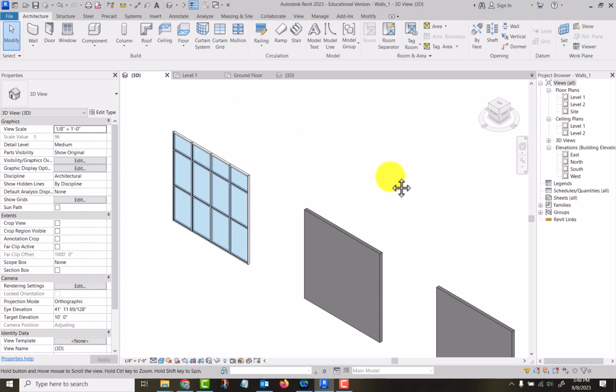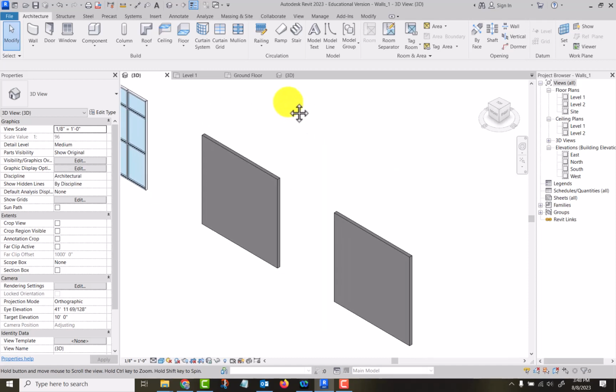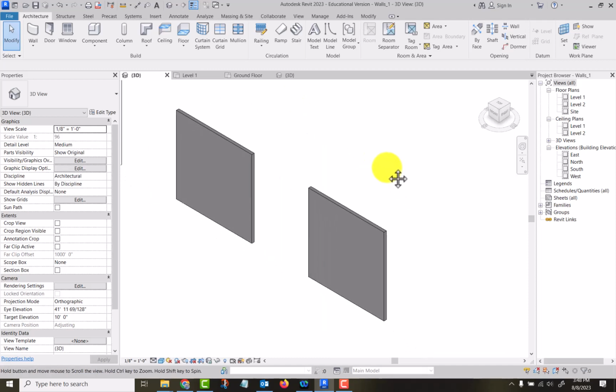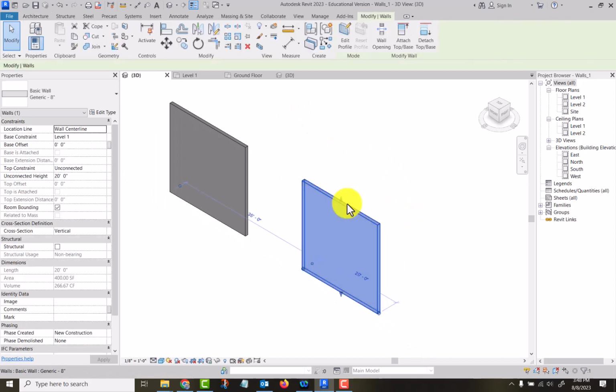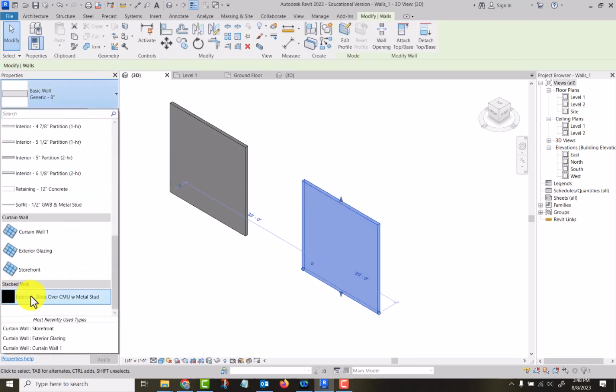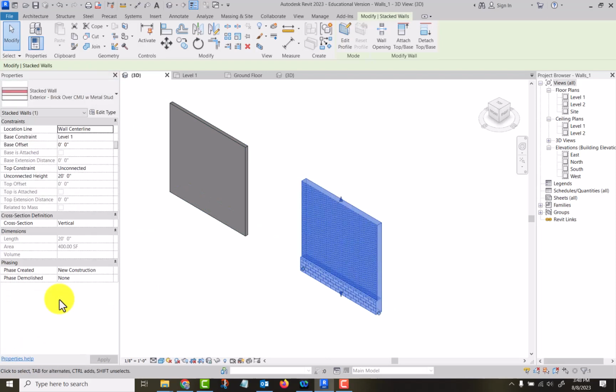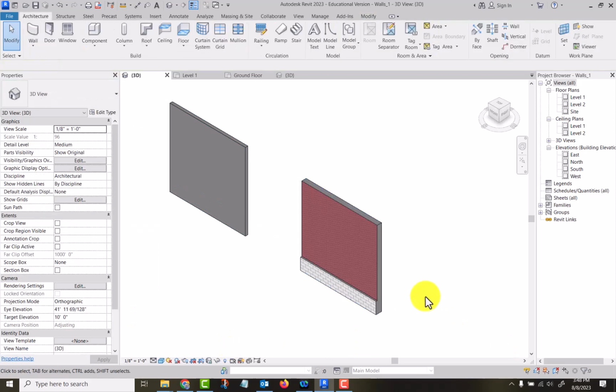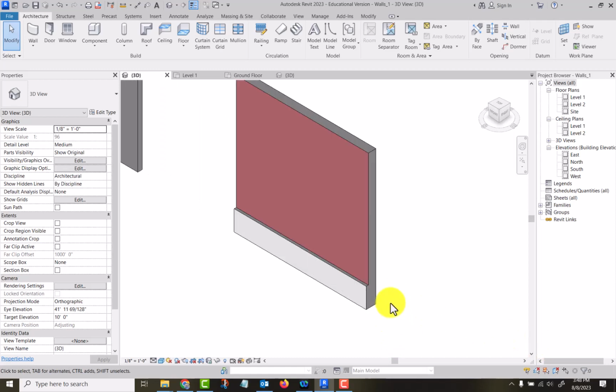And we're not going to deal with that again until you get in the 1133 class. All right, so let's go to this one on the right, and let's change it to a stacked wall. And we only have one in here. And a stacked wall is a unique family in that it's actually two basic wall families joined together. And we use this when we have walls of two differing thicknesses.